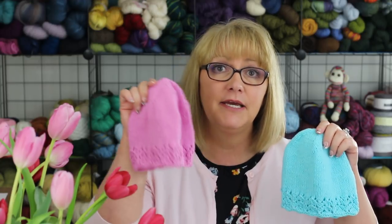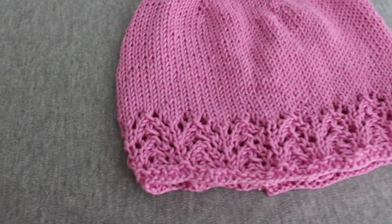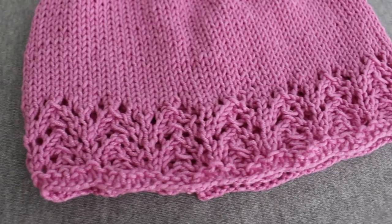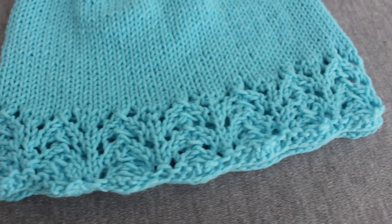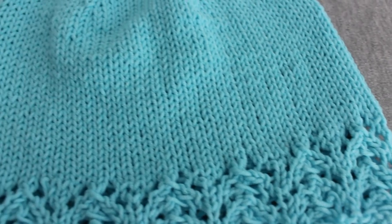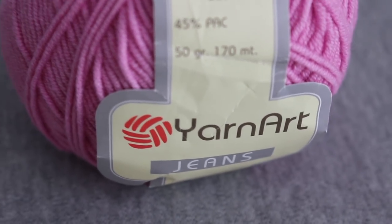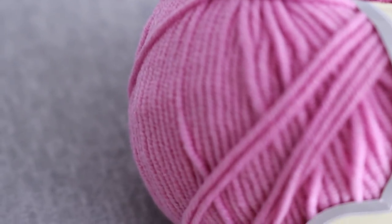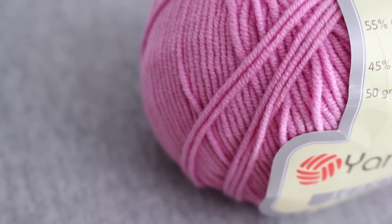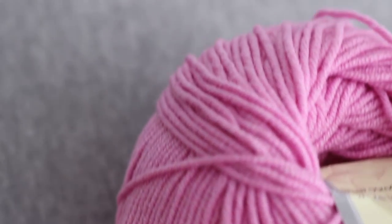I knit the small hat size in the turquoise yarn and a medium size in the pink yarn, but honestly when I put them together they don't look that different. There's only a four-stitch difference in the size, so it's not that big of a difference between the small and the medium sizes. The hat is mostly stockinette stitch with a little lace band around the bottom, and the lace causes a little scalloped look to the edge. The yarn I used is Yarn Art Jeans, which is a cotton-nylon blend that is machine washable. It is DK weight, pretty tightly spun but still nice, lightweight, and it shows the lacy edging well.